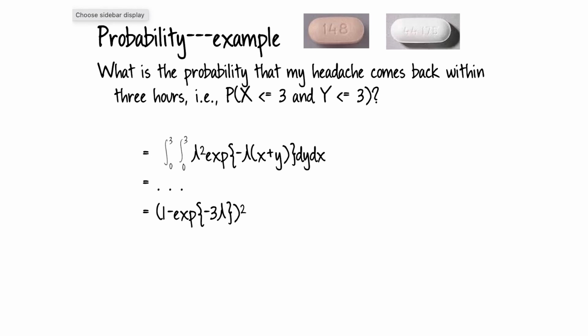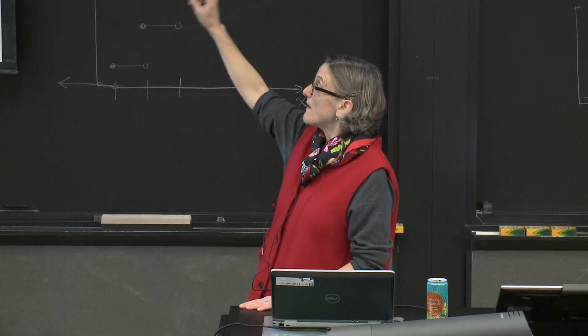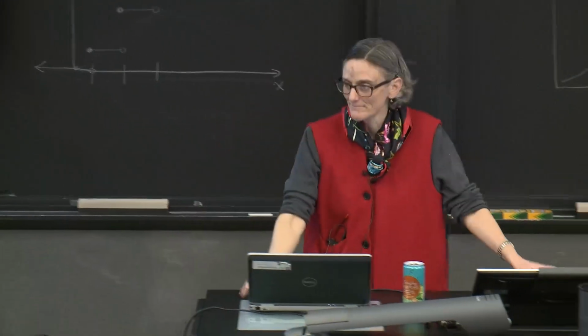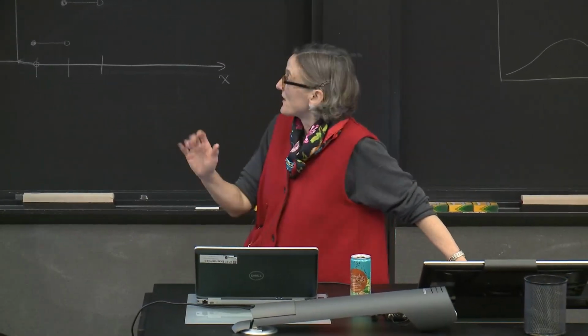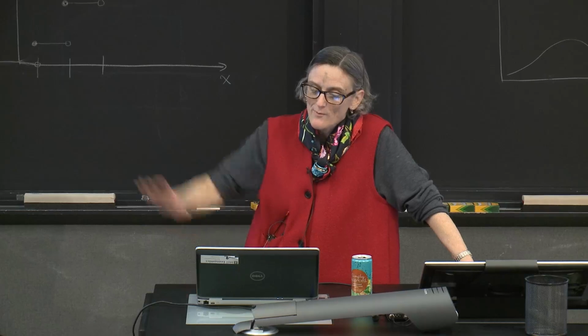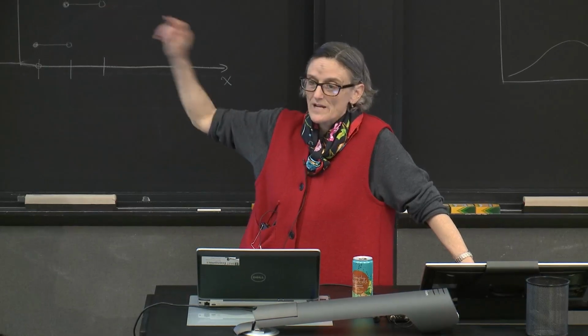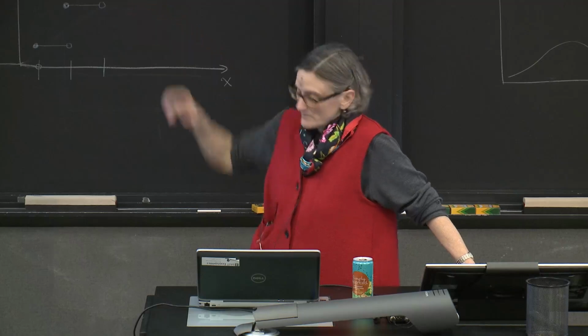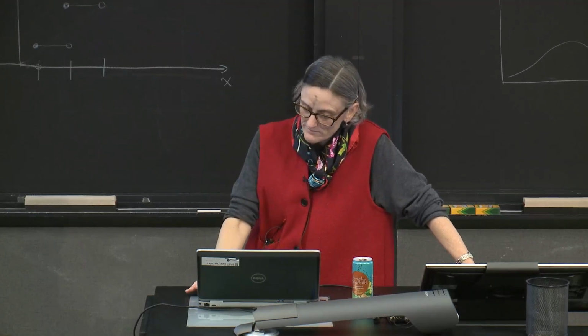So this is giving me the probability. Oh yeah, no, this is giving me the probability that my headache will come back. Sorry about that confusion. So the probability that my headache comes back within 3 hours is the integral over this region. Okay, and I have a picture of it as well.